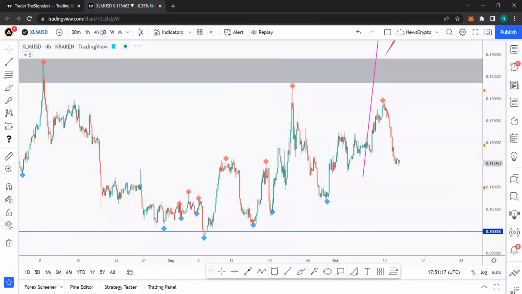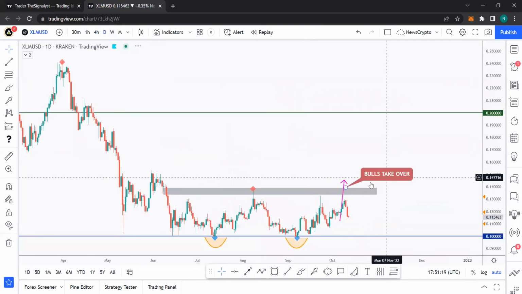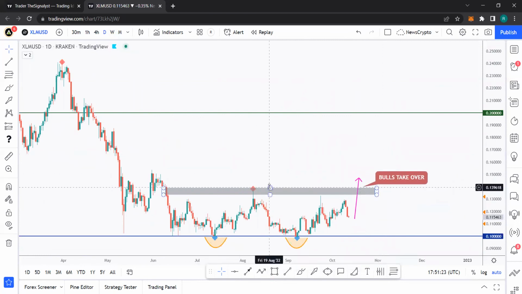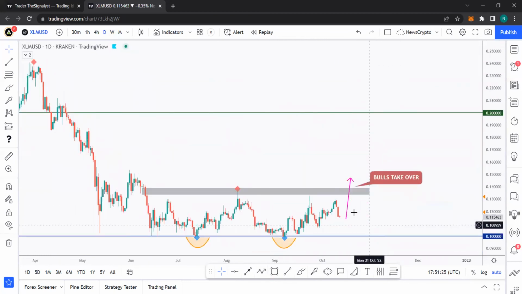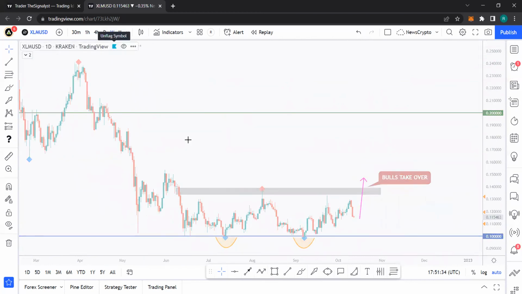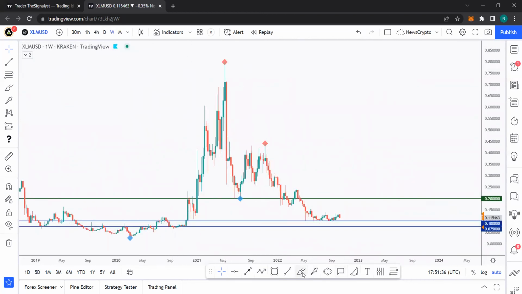On XLM, the exact same thing. Waiting for the bulls to take over. We are still waiting for it, so let's update it. That's it. We have a double bottom forming. If we trade lower again to this lower area, I'll be looking for short-term buy setups right here, just like previously, here and here, because we are currently around a strong demand zone. Aggressive movement upward from here.